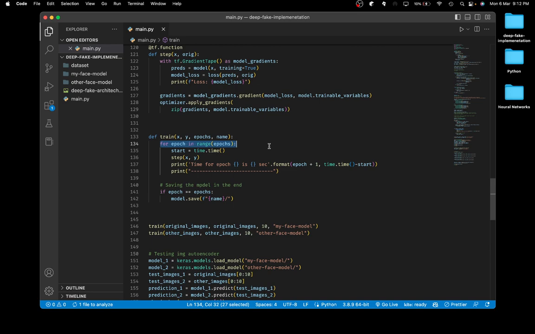I really didn't know these formattings existed, so I just copied them from the Tensorflow website, and then we just step over. And if the epoch is equal to epoch, we want to save it. So after the final epoch, we want to go ahead and save the model with some name, which I will specify over here. So here I just specify the number of epochs and all of that fun stuff.